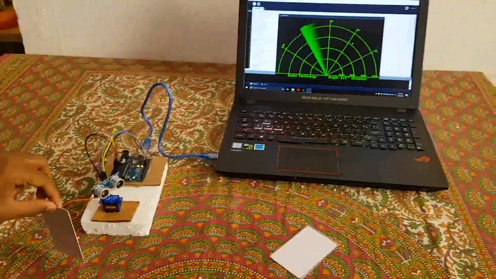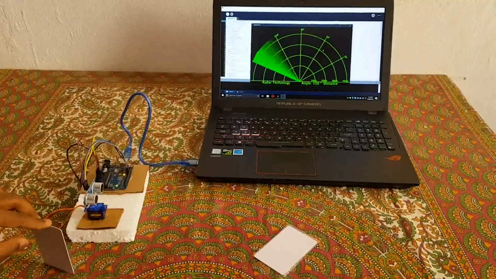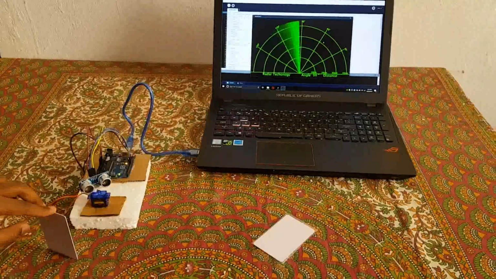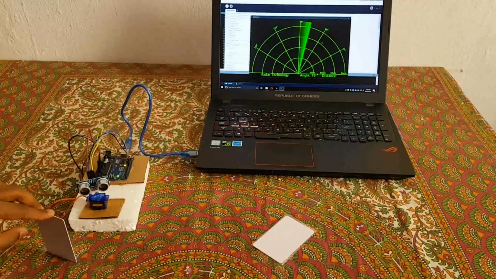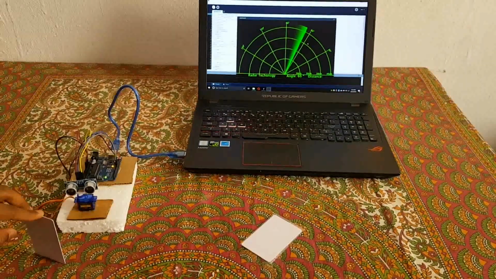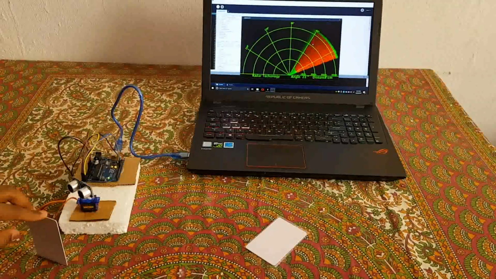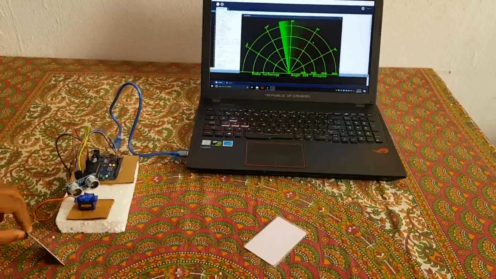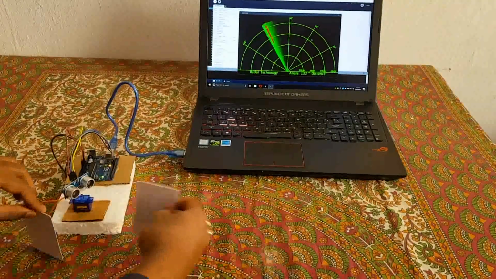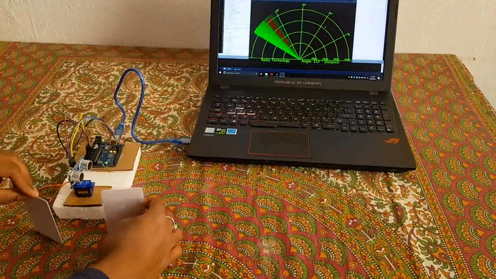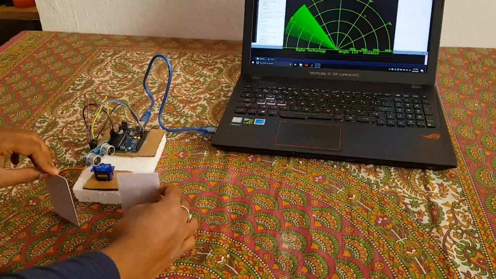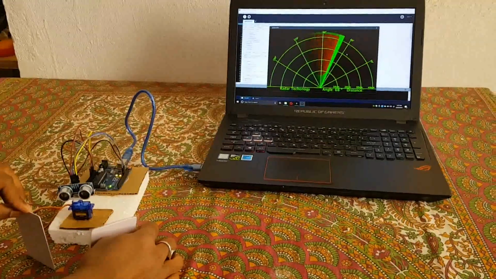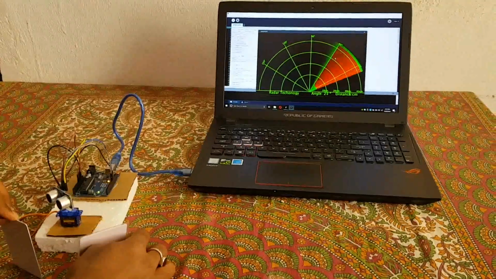So, you see it slowly revolves to get the obstruction, and when it gets it, it will rotate fast. Okay, let us place another obstruction here. See, it will detect the red area, which will show us the obstacle is on the side. The red area detected gets the obstacle.